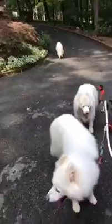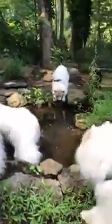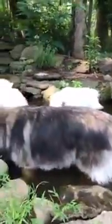You can see Princess is going over to the pond. This is kind of cool when they get in the pond here. Okay, free, come on guys. I had to tell them they were released, they didn't know. Okay, and here go the boys. That's Zorro. That's Chase going in. That's Princess over there. And this is Jag. Jag's taking his time. He likes to go the long way.